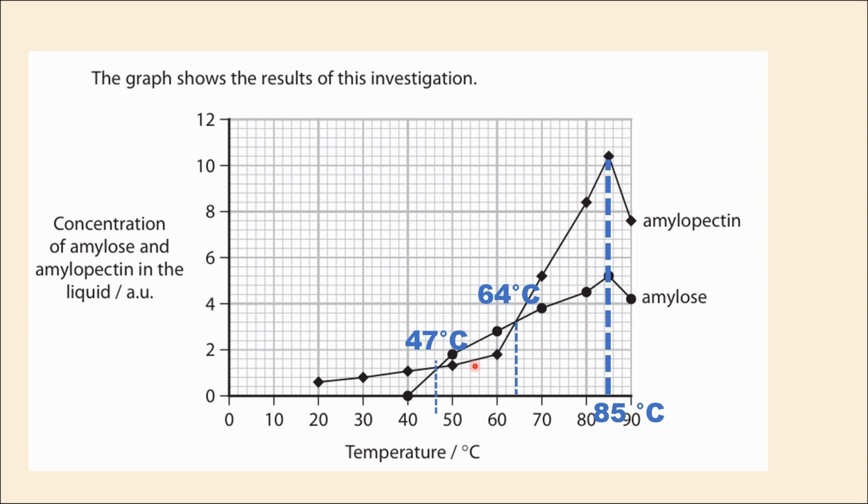However, when we look at the overall trend, you can see that amylopectin loses more than the amylose above 64 degrees Celsius. And also you can note this one also. The amylopectin starts to be lost at a very low temperature, while amylose begins to be lost at around 40 degrees Celsius.